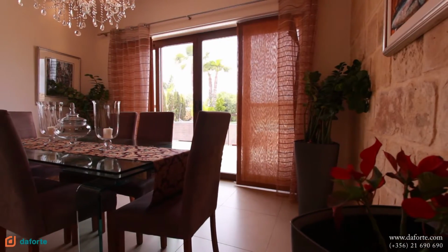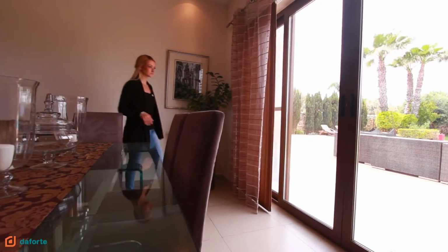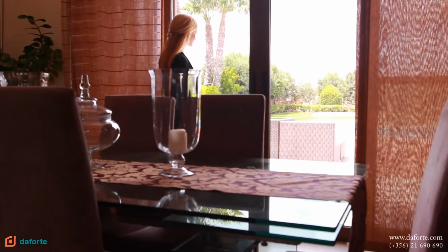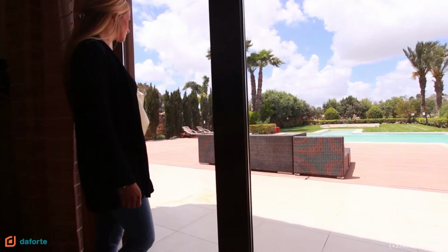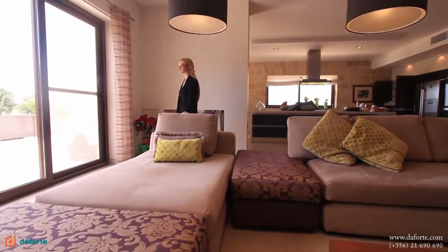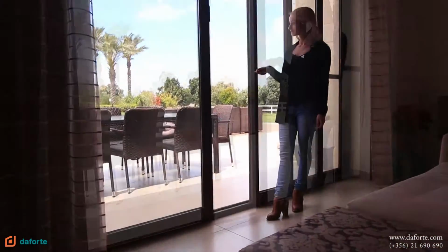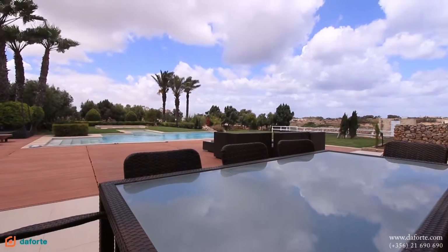Set on two levels, this house of character for sale comprises an entrance hall, lounge separated by an open kitchen, dining room with fireplace in between, two spacious rooms on the same level, ideal as bedrooms or studies, guest toilet and bathroom. Upstairs includes two more bedrooms, an en-suite and dressing rooms, leading to an extensive terrace, enjoying the scenic country views.